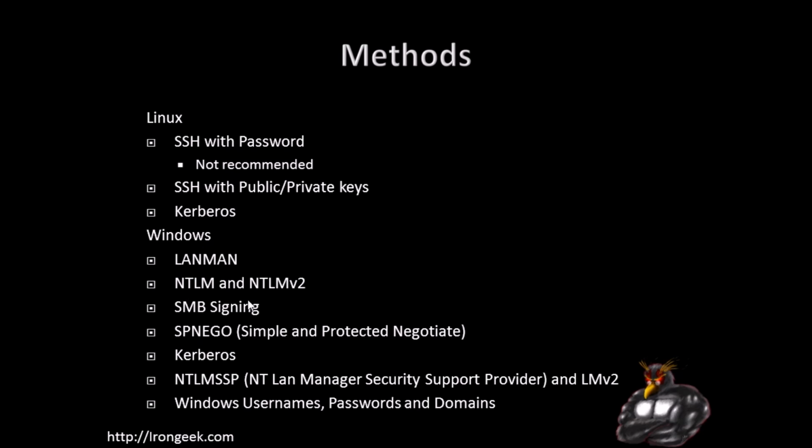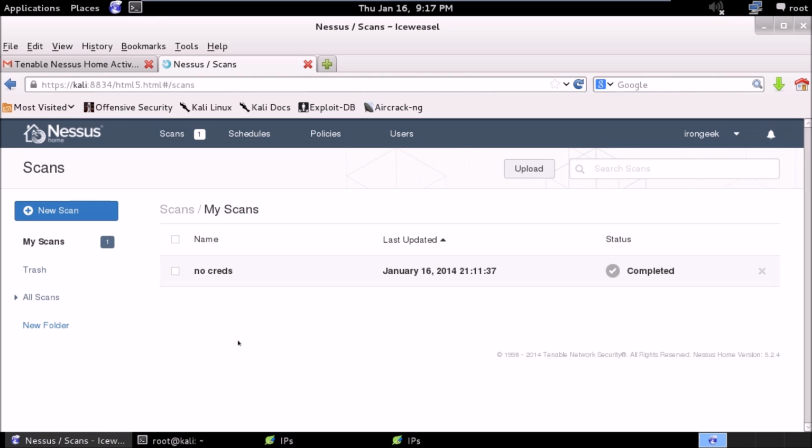On the Windows side, we're going to use just the basic configurations. However, keep in mind that in the background, there's a lot of other methods going on that underlie the authentication. Now, before we can actually set up everything with our credentialed scan, we actually have to set up the remote box to work for that, and that means setting up an account on it. For my Windows boxes, I've already set up an account called Nessus domain, but on this other Linux box, I'm going to need to set things up so we can connect to it.